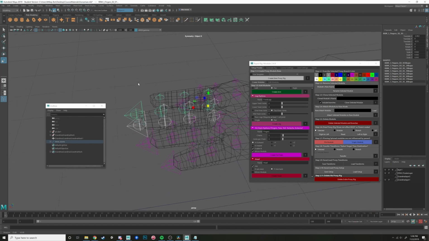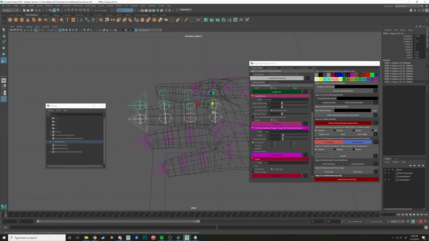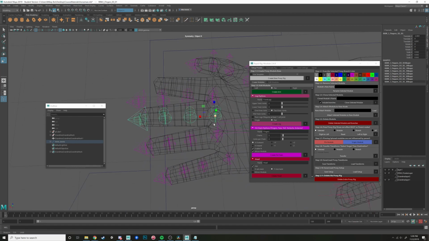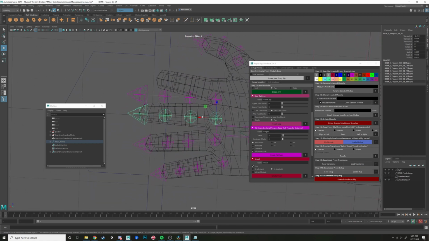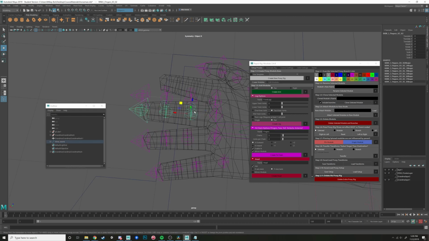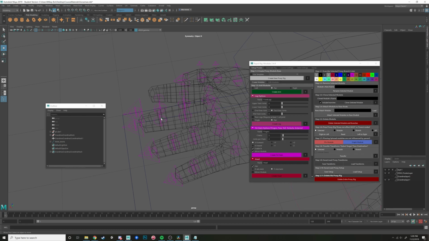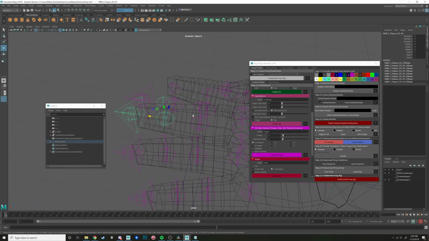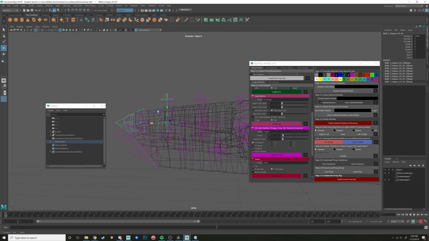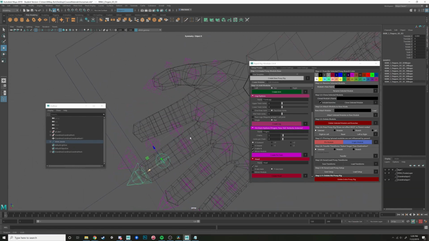Hopefully it saves some time. I'm going to keep moving these around, keeping them at the center of, because like I have these like 3 span setups on these fingers, so I know like where I want these to end up. That's looking good.